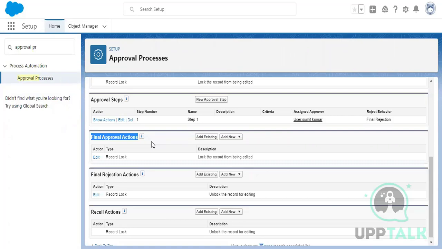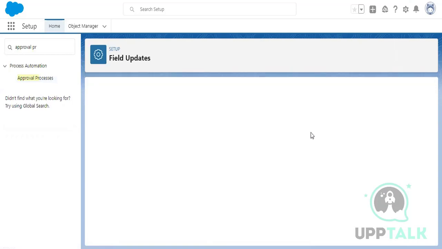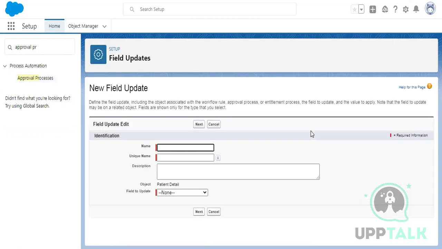The checkbox should be checked, right? So in the final approval action, I will define a field update. Click on field update. This is the expectation: as soon as I approve, the record's checkbox inactivity approved should be checked.